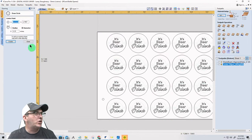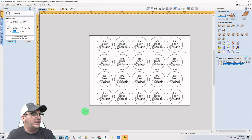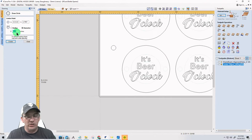And so for me, my surfacing bit, and I'm going to show you, you're going to get a quick lesson on how to set up a surfacing toolpath. My surfacing bit is 1 1/4 inch in diameter.